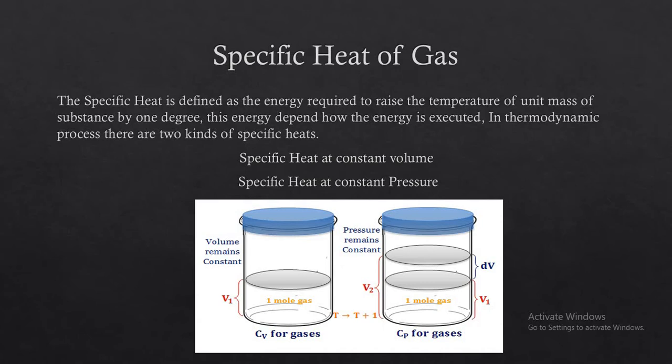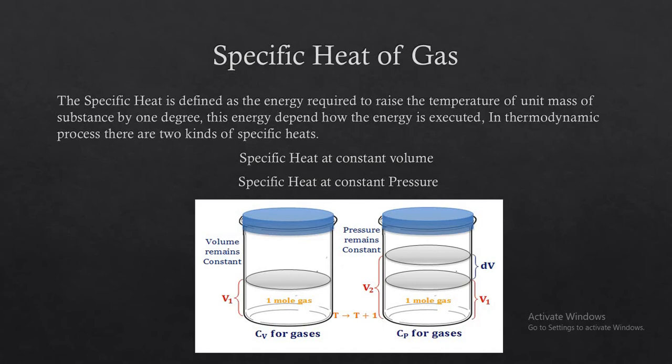As we know from experience, it takes different amounts of energy to raise the temperature of identical masses of different substances by 1 degree. For example, we need about 4.5 kJ of energy to raise the temperature of 1 kg of iron from 20 to 30 Celsius, whereas it takes 9 times this energy, about 41.8 kJ to be exact, to raise the temperature of 1 kg of water by the same amount.